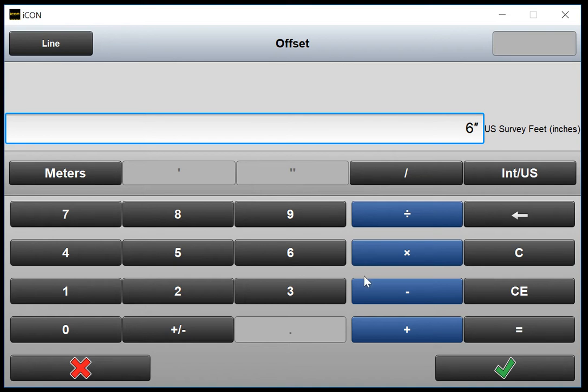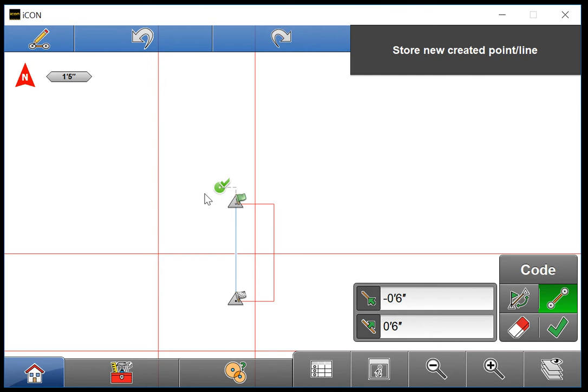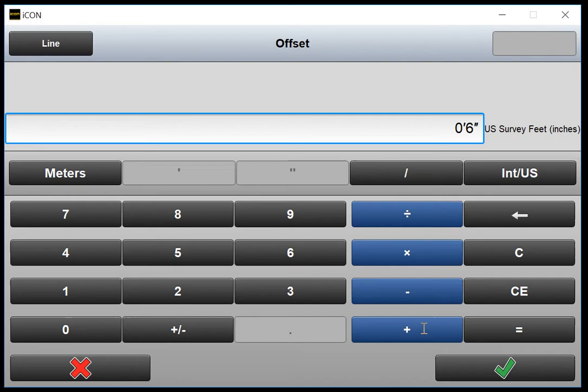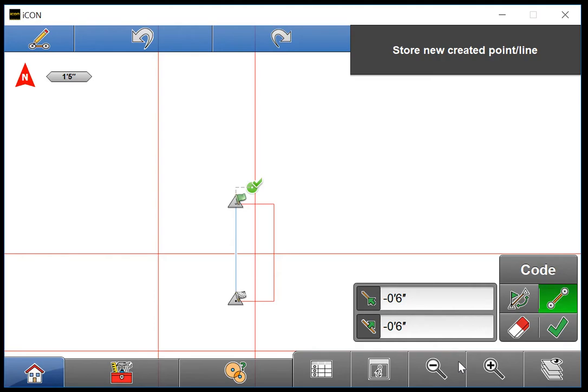After touching the box, type in 6 inches and then touch the green check. Now let's say I meant to go left. I'll touch the box again and make the 6 inches negative. Right is positive, left is negative.